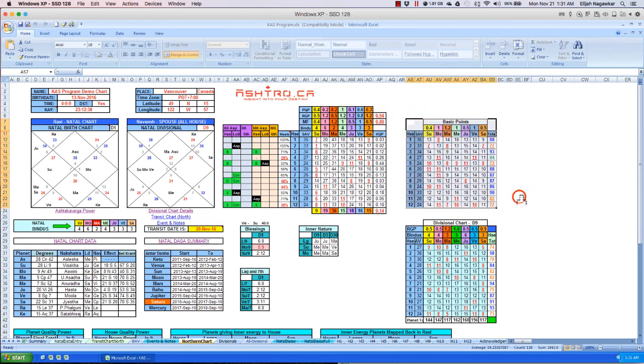And just for another piece of information, in divisional charts too, we only calculate the basic power. We do not have the net power. We do not consider the aspects and additional things. So we can only do the basic power of the planets for house A, B, and C for the divisional charts.